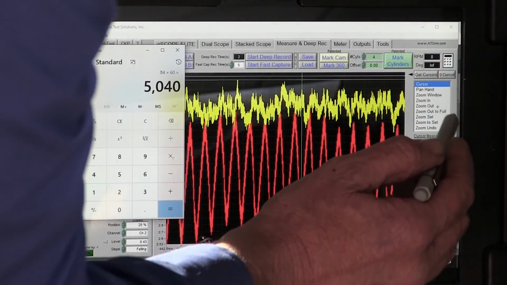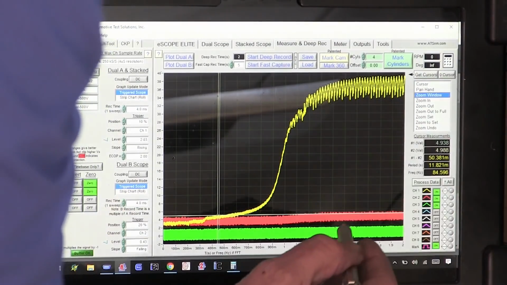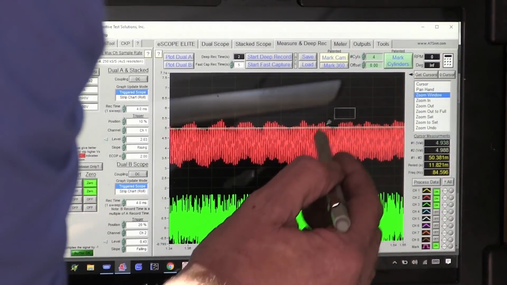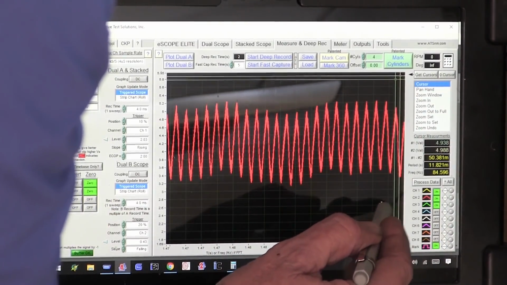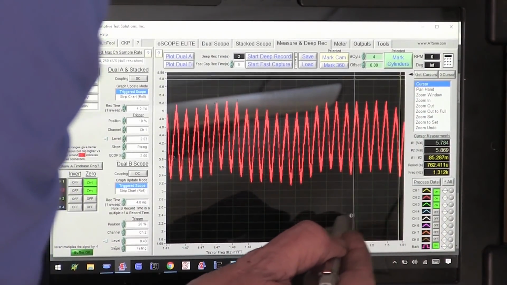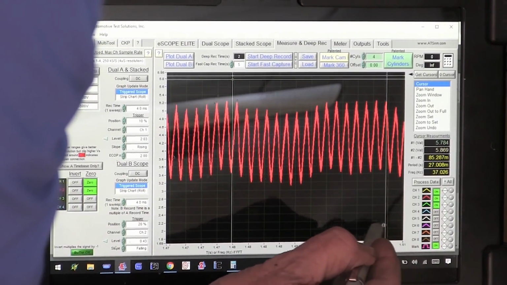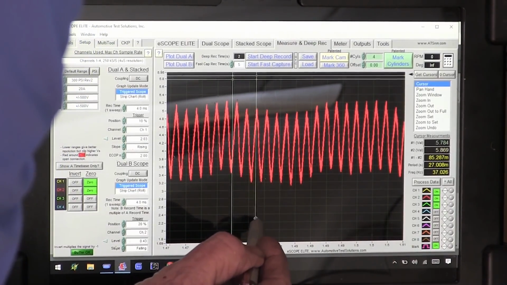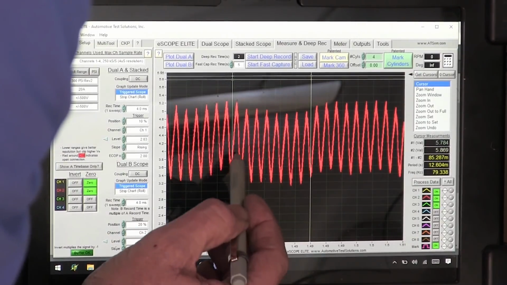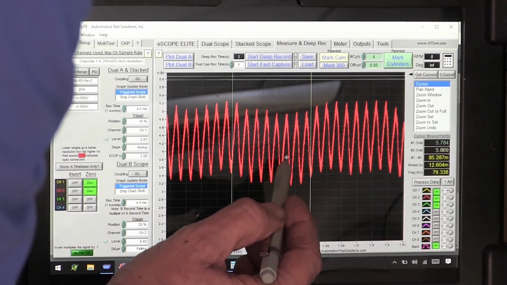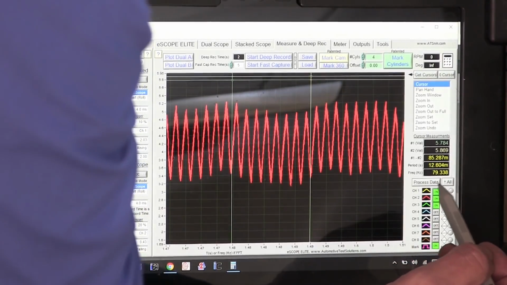Okay, so now we want to go back out, and I want to take the zoom window over here and check where we have pressure. We want to do the same reading. So we're going to count 8 commutators. 1, 2, 3, 4, 5, 6, 7, 8. And I got 79 hertz.